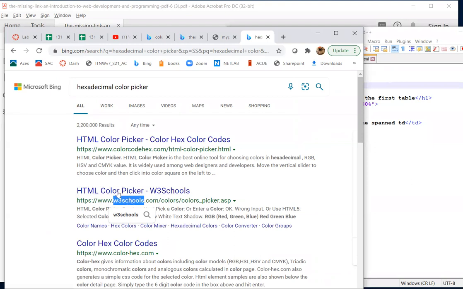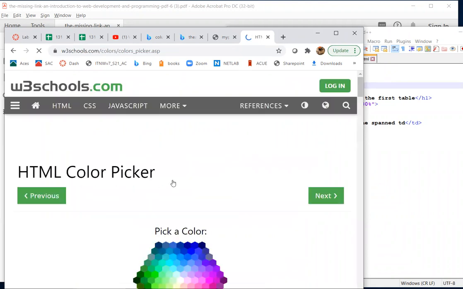And we totally trust this site. When I did a search earlier, I didn't recognize any of the sites, because I'm very careful about what I click on, because anybody can create a web page and display bad things. But anyway, here is W3 Schools. I trust that button, so I'm going to go ahead and click on that.